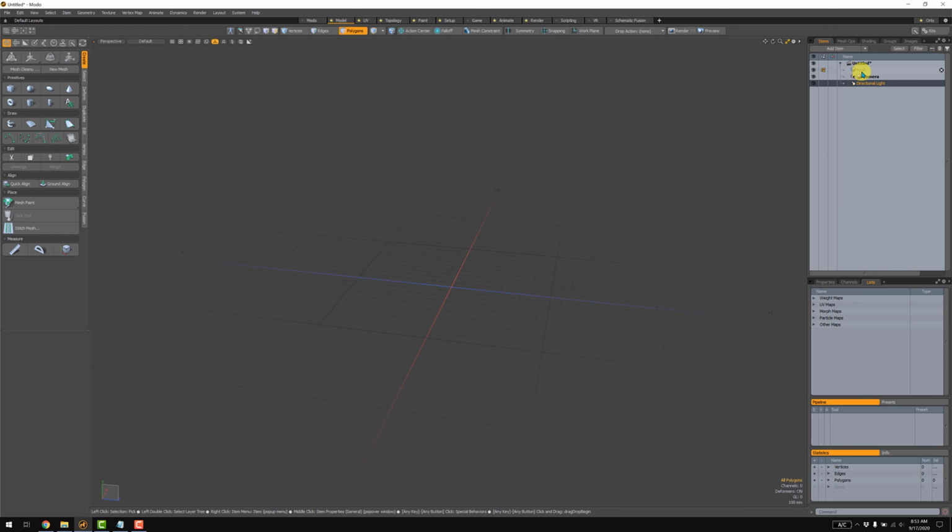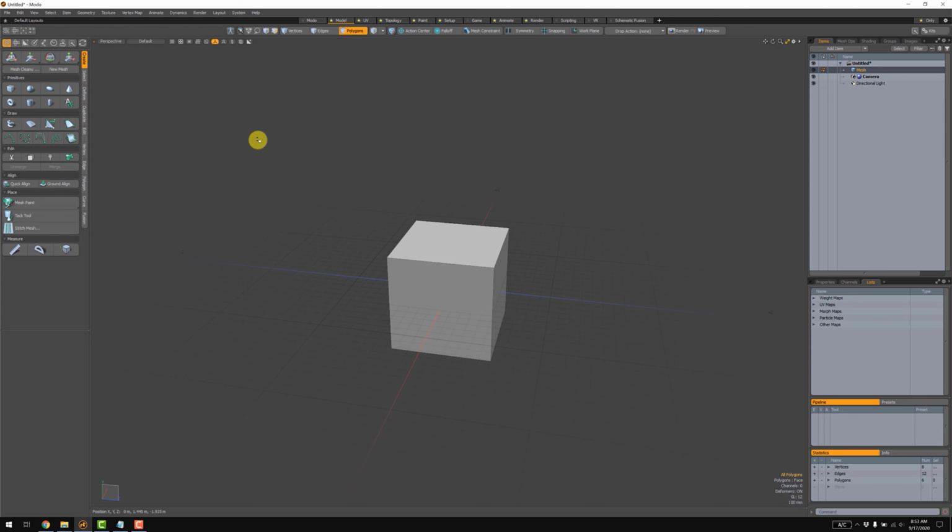You can tell that it's empty because the letters mesh are kind of grayed out. I'm going to have that mesh selected. I'm going to hover over the cube primitive. You can see it's just the normal icon, and then I'm going to hold the control key. As soon as I hold the control key, you're going to notice this little ruler pops up. And then I'm just going to left click once and then let go of the control key.